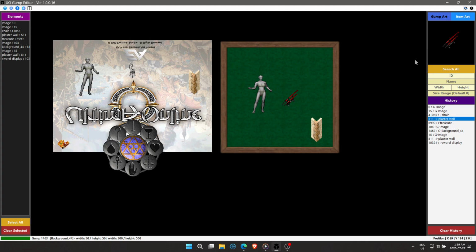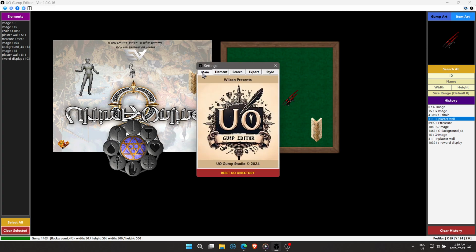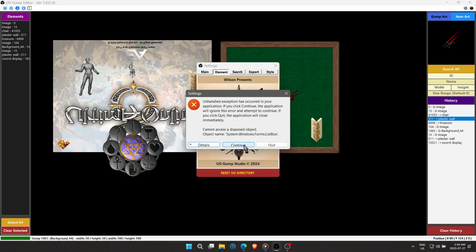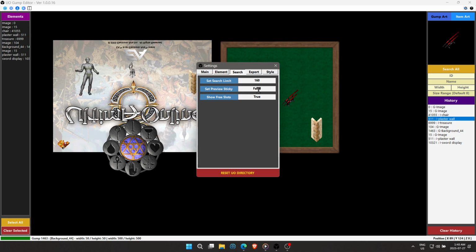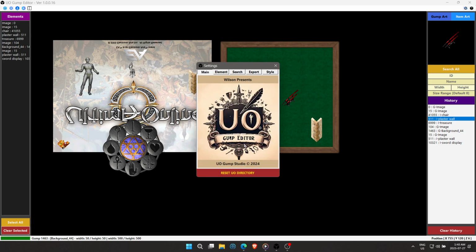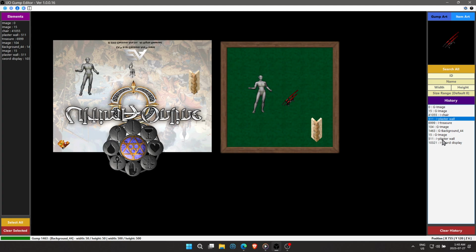Inside, Gump editor UI is kind of like the front desk, handling everything you see and click, the entire user interface. Then editor core is like the main archive, where all the fundamental operations happen, managing elements, art assets, that sort of thing. And element control is like a specialized librarian for each piece of artwork or text you put on the canvas. This kind of modular approach makes the project really robust, easier to maintain, and significantly simpler for new contributors to jump in and understand what's going on. Data handling for the Gumps themselves is managed through Gumps, and asset management, like accessing Gump and item art, is neatly handled through the assets namespace.